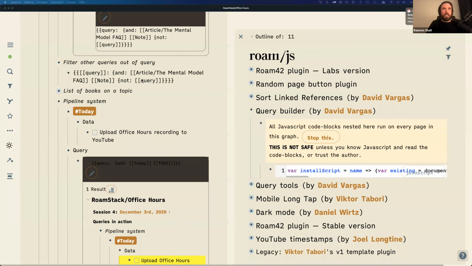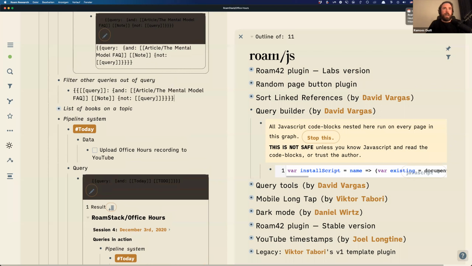What is the best way to search the entirety of a page, including its title? The way I retrieve my notes from a page is this way. Oh, sorry, I'm not sharing. So again, it's just the way I searched earlier. What you see here, this link, article/the mental model FAQ, that's a page name.